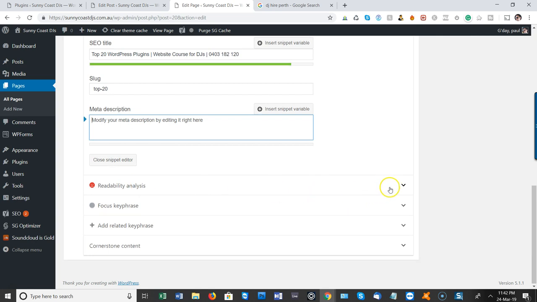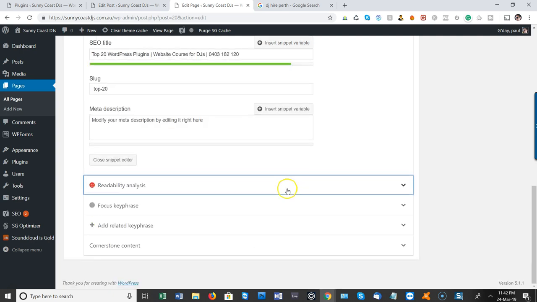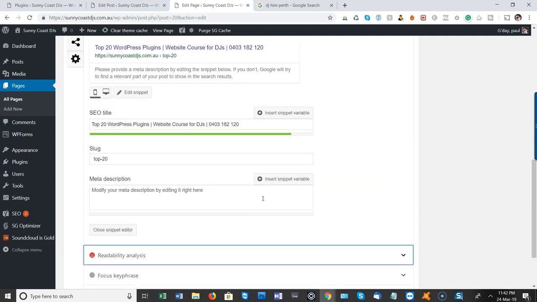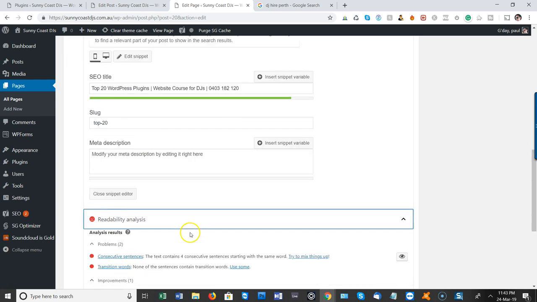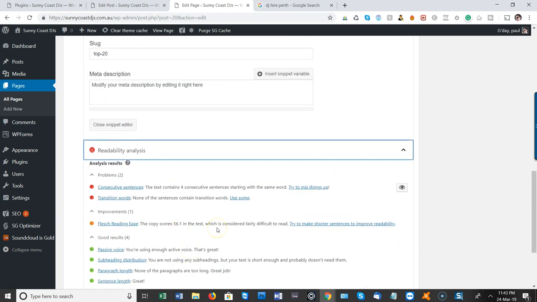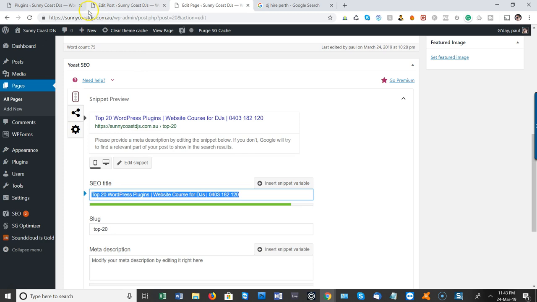Yoast actually has some additional things to try and correct your SEO, but this is not the best way to score the quality of your SEO. We can cover a little bit more of that further down in the course, but the best way to learn about SEO is to just read blogs and learn about it yourself, rather than trying to use tools like this that try and do what only a human can do, to be honest. So anyway, that's Yoast. That's what that enables you to do right there.